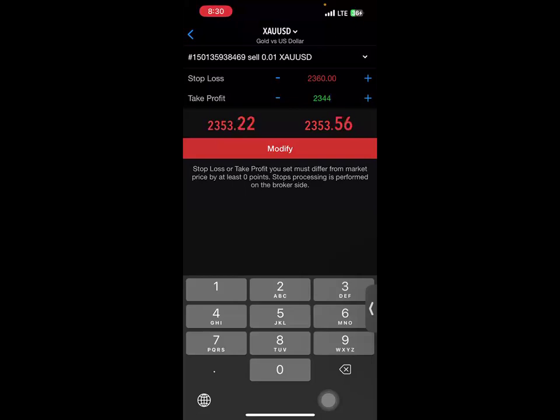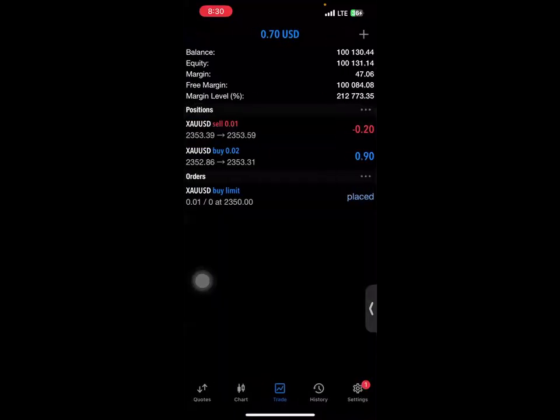So the thing is, you want to set your take profits, or you want to set your SL, right? Either the take profit or the SL. You can either set any of the two. Okay, so you want to set either of the two to your entry points. So let's say, for example, let's see, where was this trade entered? Please go back. Let's go and see where we entered this trade. Okay, we entered this trade at 2353.39.